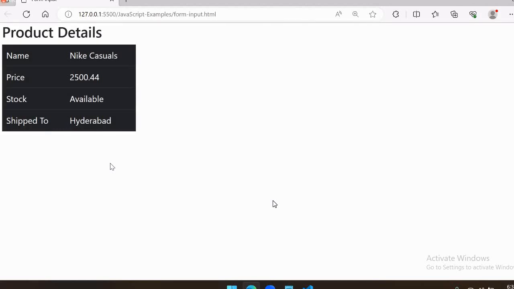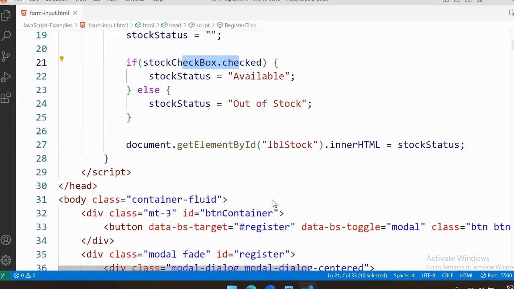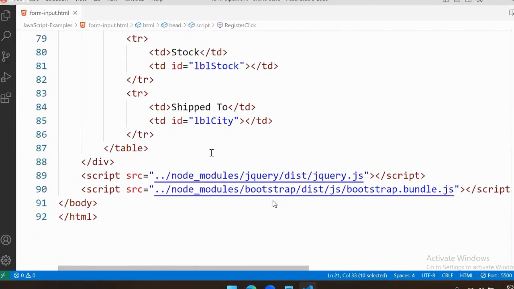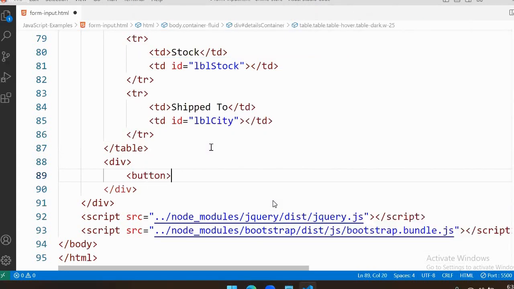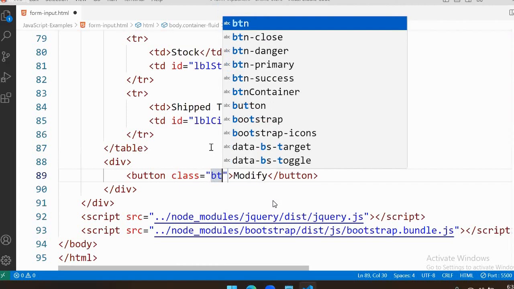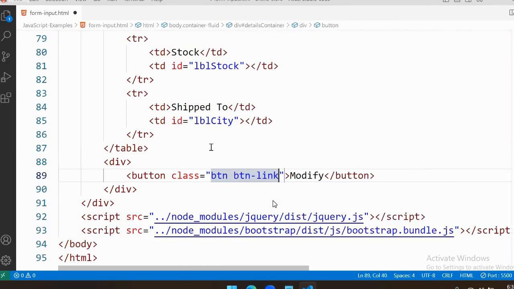And same, we can add modify, we can update. So many things are the same concept. Currently we don't have any modify. Under this table, we will put a div with a button as modify. So class btn and btn-link.